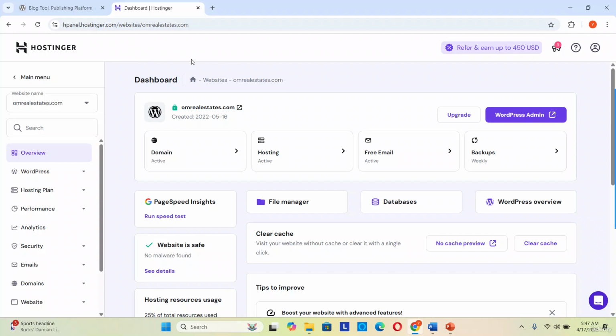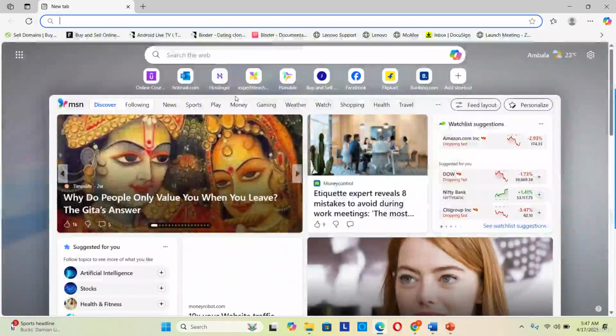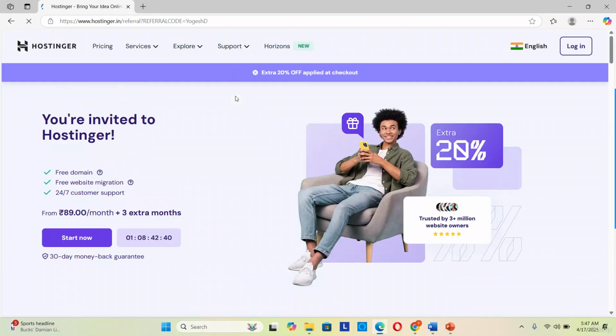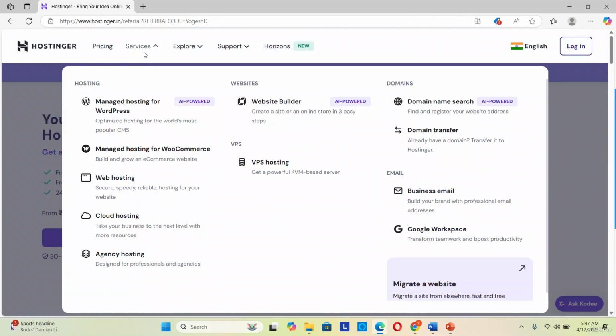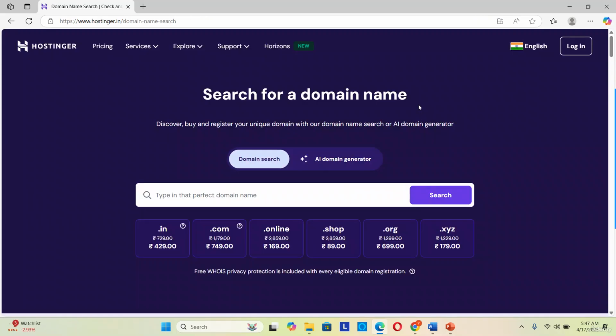After that, you just need to buy a domain for your website. For buying a domain, you can go to any website from where you want to buy the domain. Go to services and then domain name, where you can search for a domain name.